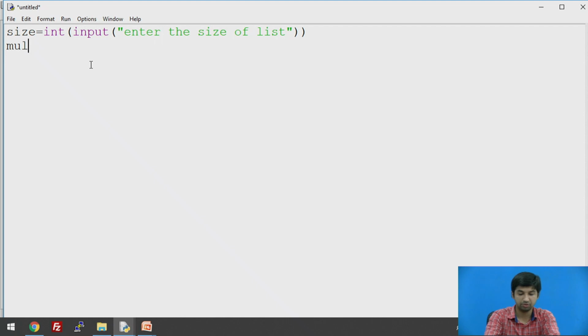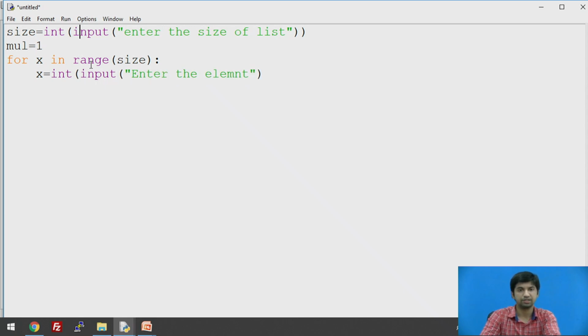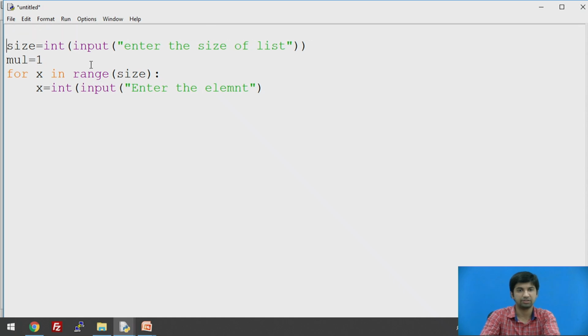mul equal to 1. Now for x in range, bracket size given, which is entered by the user, x equal to int input, enter the element. Then this I have to store in some list. I have to create one list called list.